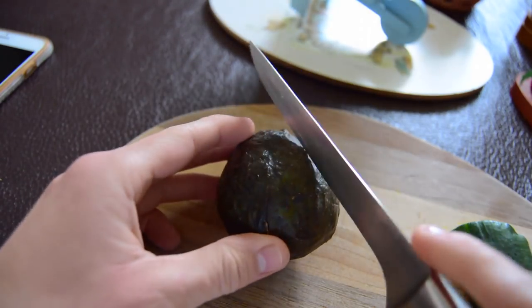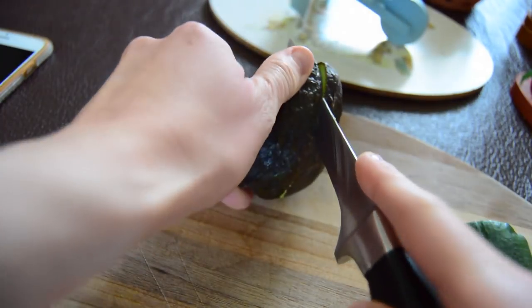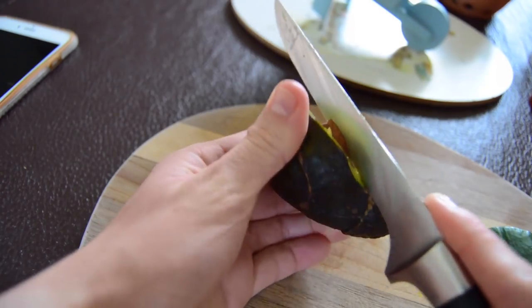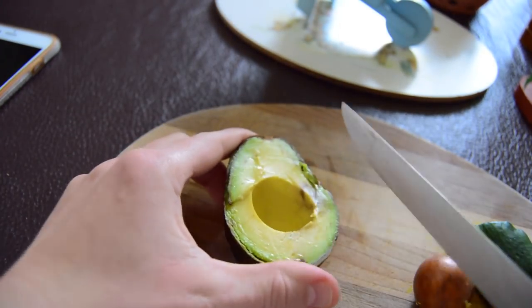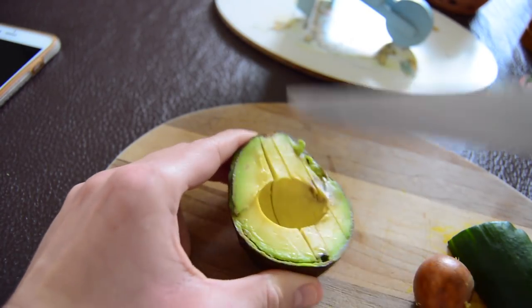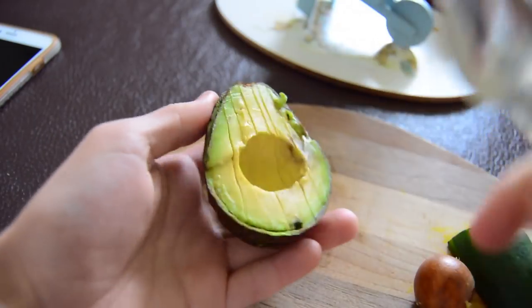While the rice is cooking we're going to prep my avocado. This one is a small organic avocado and we're just going to cut it into slices for the sushi. I'm not too picky with how many ingredients I put in. Usually I just like avocado and cucumber. I honestly only found out like yesterday how to get the avocado out — before I would try to rip the skin off and it would always end up in a mess, but now I realize you can just take a spoon and easily guide it out of the avocado.